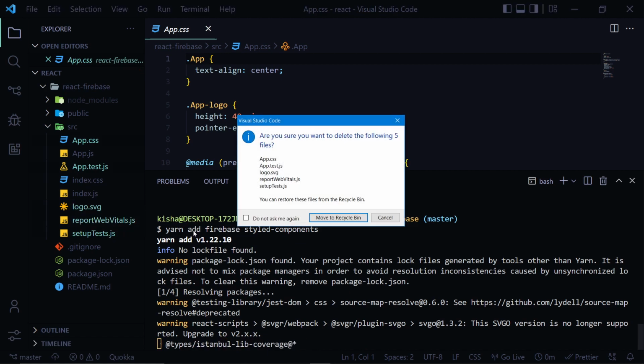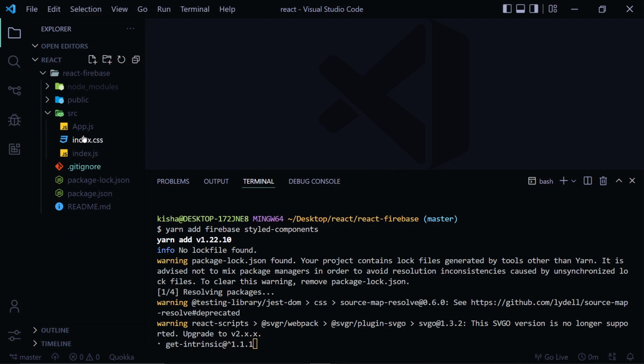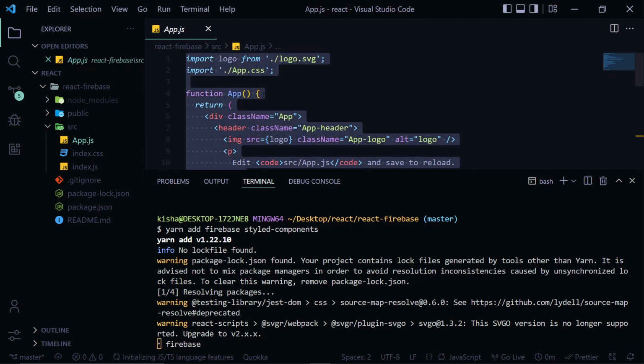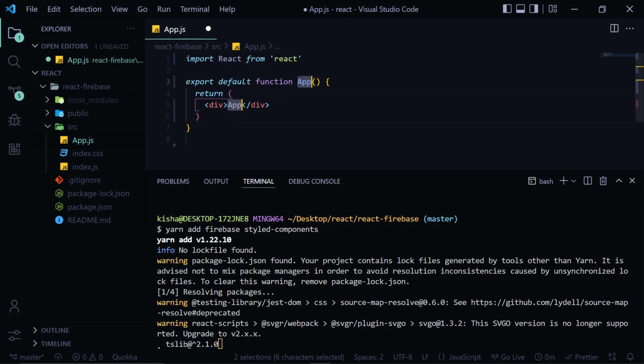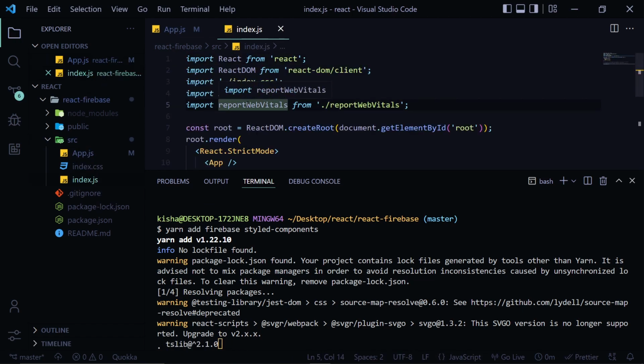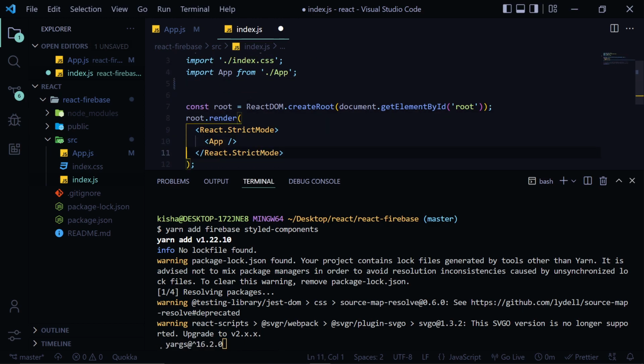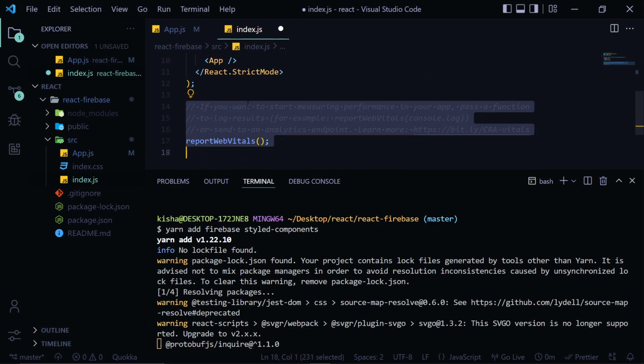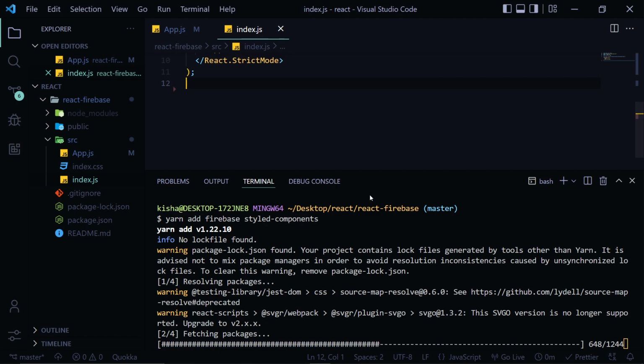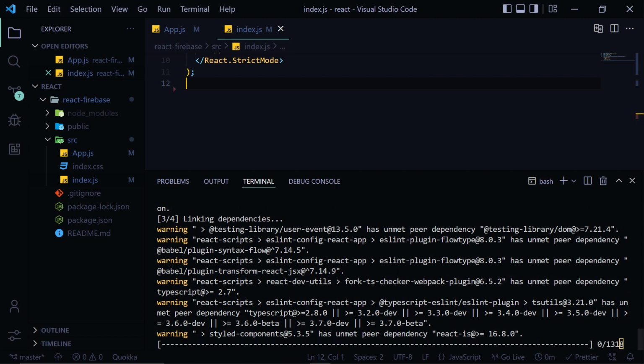Delete these all files, and inside App.js we'll remove all of this code and I will write RFC, and inside index.js I'll remove this import and delete this code from the end. Wait for the dependencies to be installed, then we'll start our React application.